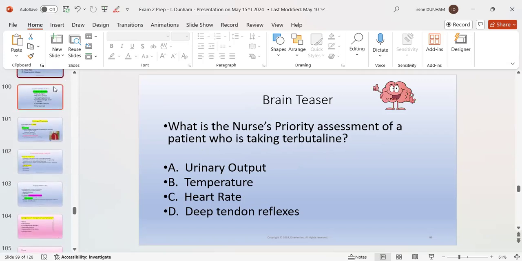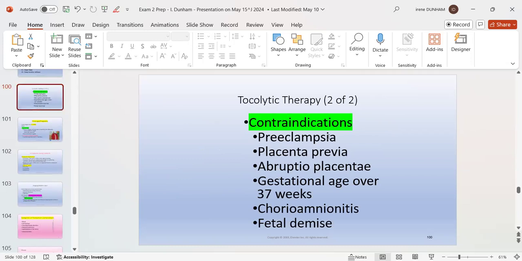Okay, let's see here. All right. With tocolytic therapy, and anything we talked about, like induction of labor, there are always contraindications. Well, I wouldn't use a tocolytic on a preeclamptic patient because she already has increased heart rate and increased blood pressure. So I wouldn't do that. Placenta previa, we don't want her contracting, but we also don't want to increase her heart rate. So sometimes we do use it on a previa, okay? With abruption, they usually are not contracting that much. I could give them some fluids and probably get the uterus to relax.